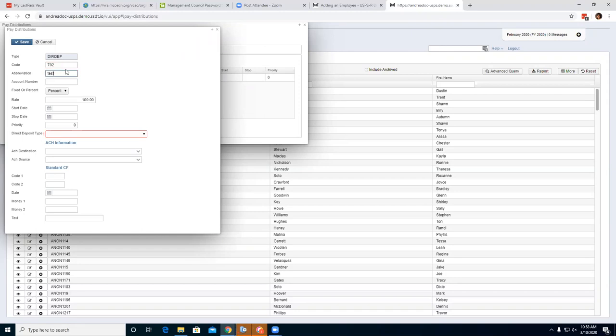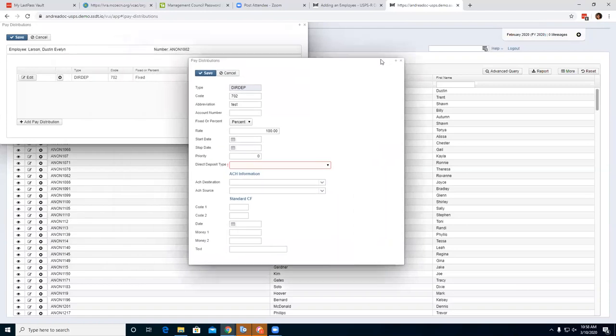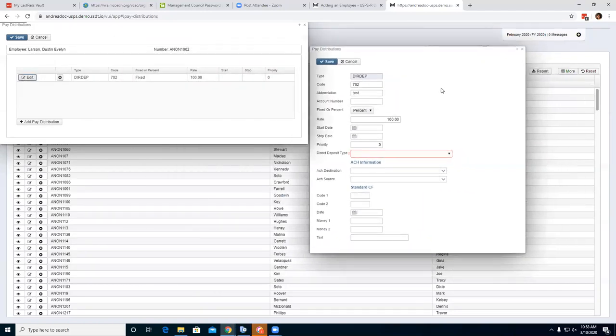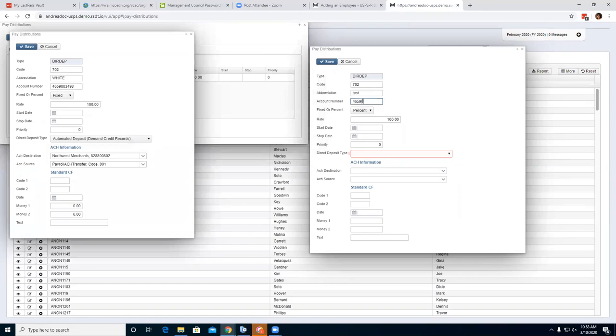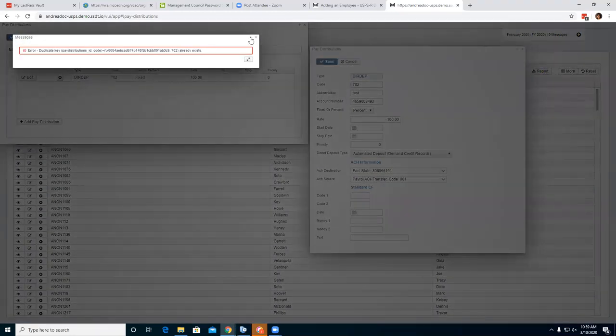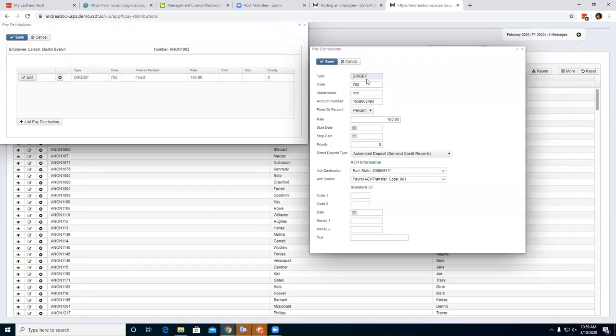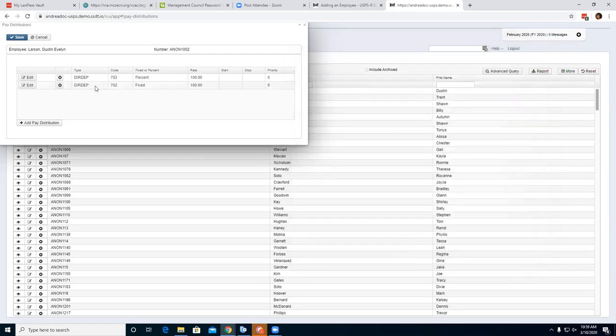So code, test, I don't have my account number. And then right here, percent. I'm going to leave that, now it's going to be 100%. It's going to be prices demand. I'm just going to check which one. I'm not certain, but again, you guys, the districts would know which account, and I'm going to hit save. Oh, and it already exists. Let me change this. I think I don't like the 703. Let's do that one. There we go. Now it is. So you can't use the same code, which I tried.